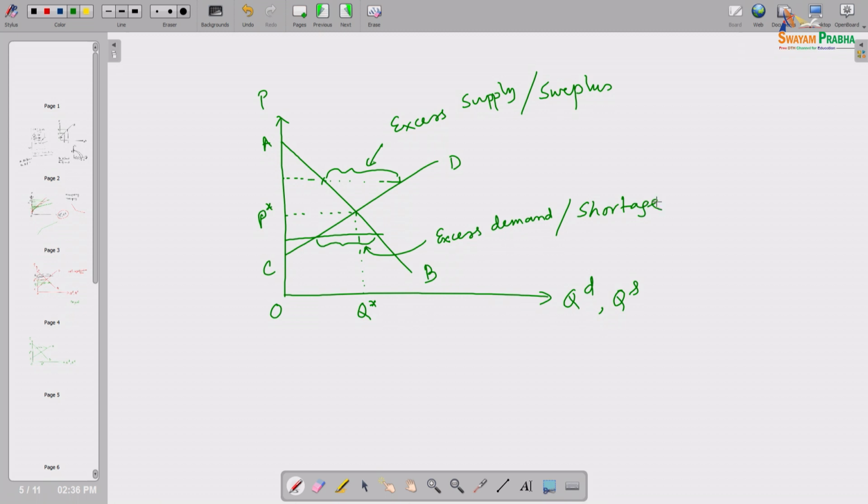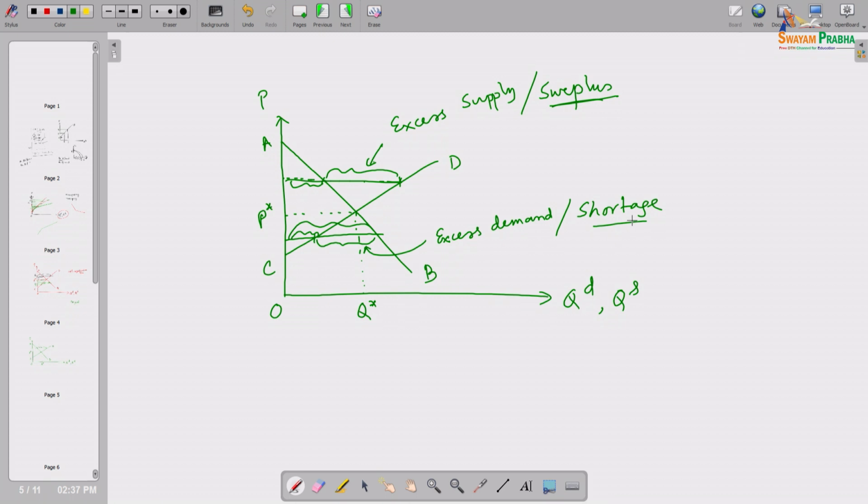So, all these terminologies are simply English words or phrases; you can easily understand in which sense it is excess supply. This is excess supply because the supply amount is this much and demand is only this much. So some excess supply is there over the demand, that is why it is called excess supply, or surplus. In exactly the same way, this much supply is there but this much demand is there. So demand is more than supply, so excess demand is there. And that excess demand is sometimes called shortage also.